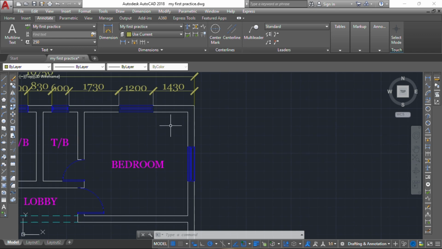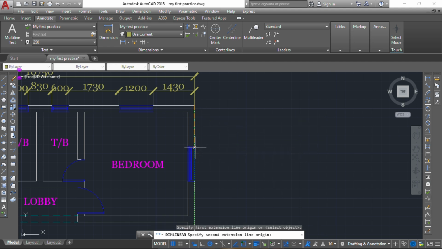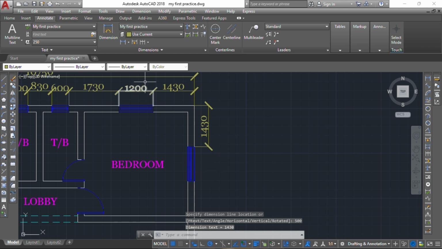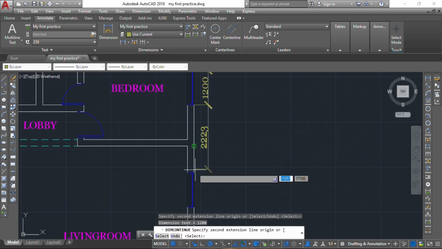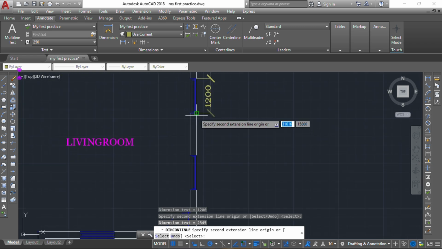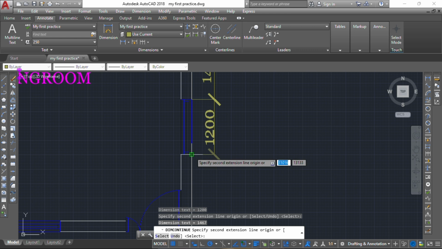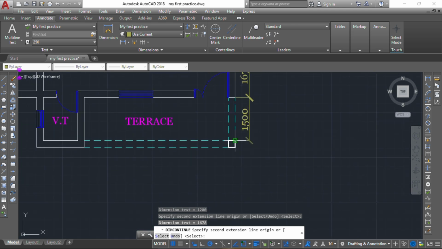And then we'll do the same thing for here also. Let's just go ahead and do that. Let me give it a distance of 500, right? And then let's continue. I'll just continue to click on the point, right? And then, yeah, and this also.